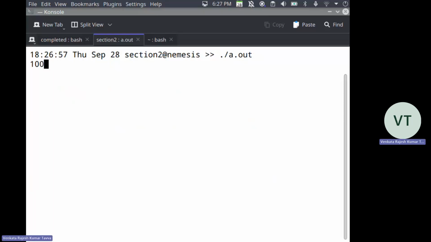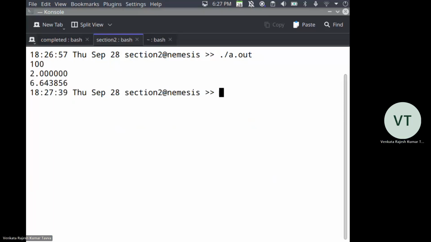Because what is the greatest power of 2 below 100? 64. Above that, it will be 128. So log of 64 base 2 is 6. So log 100 base 2 will be 6 point something. You see? Log 100 base 10 is 2. Log 100 base 2 is 6 point something.